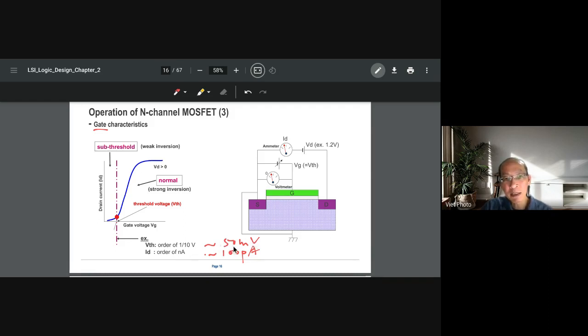One of the reasons the threshold voltage goes down is that in the old days, 15, 20 years ago, the operational voltage applied to the VDD was about 3 volt. I think initially it was 5 volt, then it went down to 3.3, then 1.5, and now about 1 volt. They stopped at 1 volt, and now they can go to 700 millivolt. So with 700 millivolt, they still need a higher speed.